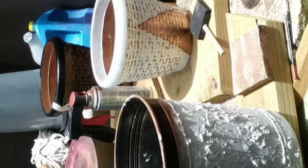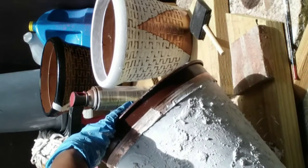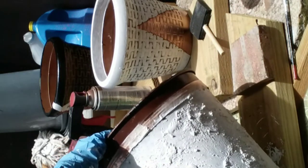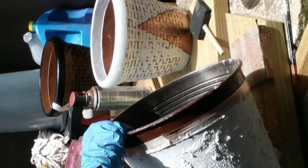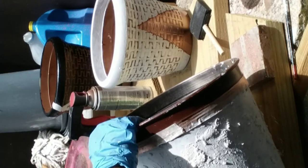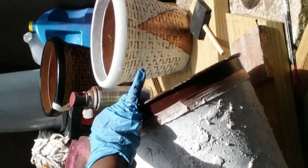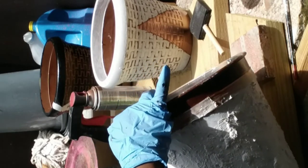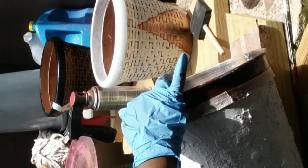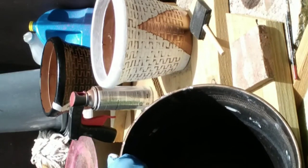Next part, it's a metal pot, and I am using baking soda mixed with white paint, and these two together give you this lumpy substance, and you'll adhere this to the pot to get a stone rough effect, and that's what I'm going for.